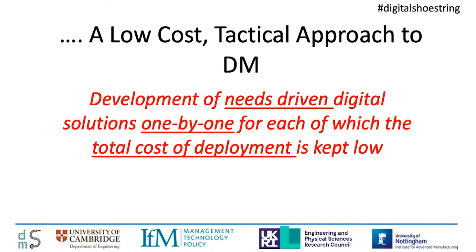The key thrust has been threefold. Firstly, very much a needs-driven approach — focusing on the business and operational needs of the small company. Secondly, one-by-one solution development. That doesn't mean isolated solutions, but every piece of development, step-by-step, is designed to provide an initial benefit to the company, rather than having to wait for infrastructure to be installed. And when we talk about cost, we mean the total cost of deployment — the components, the software, the development, and the installation and deployment within the organization.